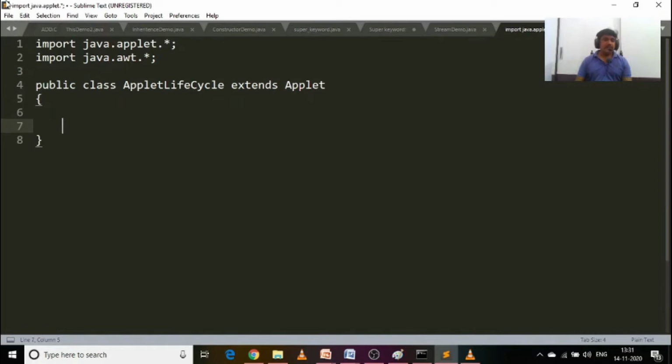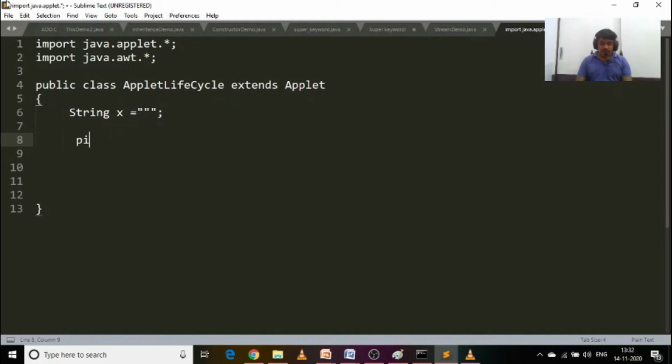The reason is that these applets will be executed by browsers, and browsers are not a part and parcel of your Java. When a third-party tool is accessing your class, if it is to be accessed properly without any problem, then the privilege public must be used so that the browser can access your applet. Now, in this applet lifecycle, I will be using a string. So I take a variable of type String, I name it something like x, and I initialize it to an empty string.